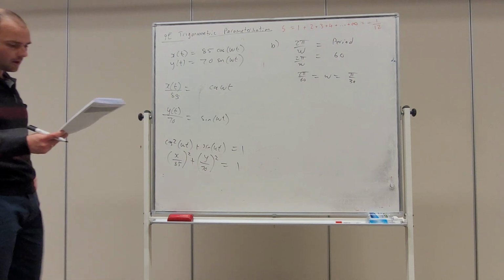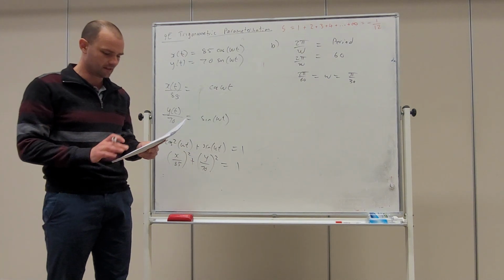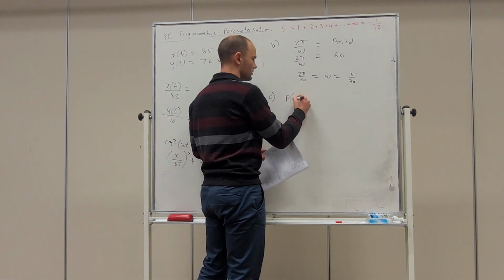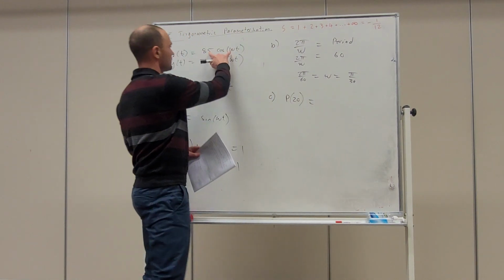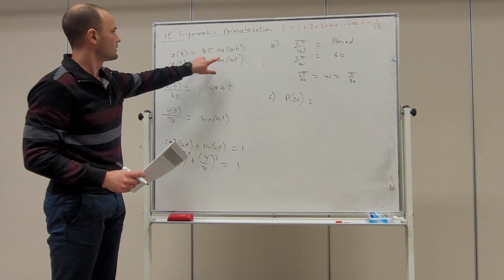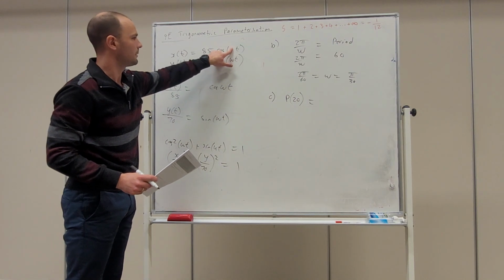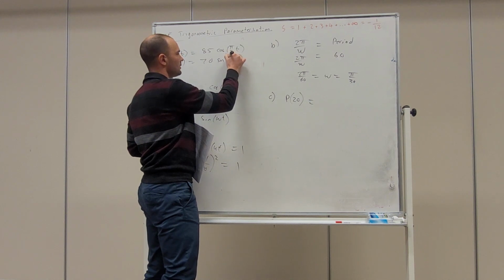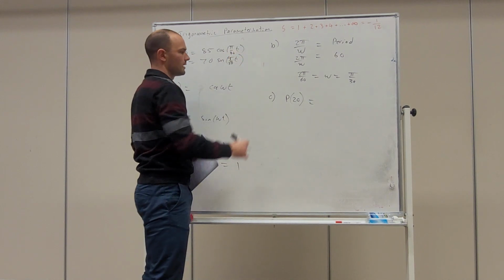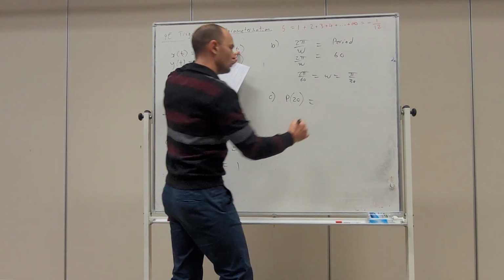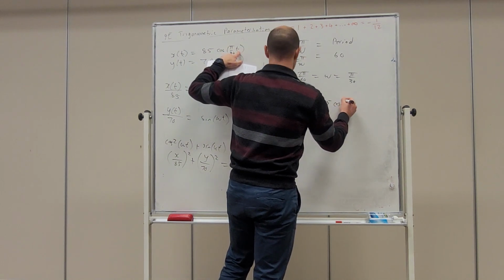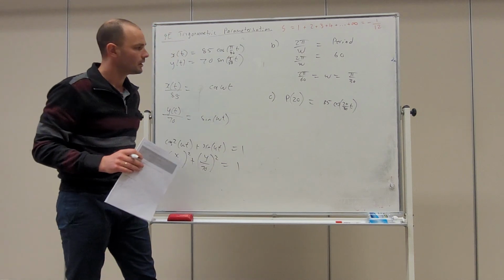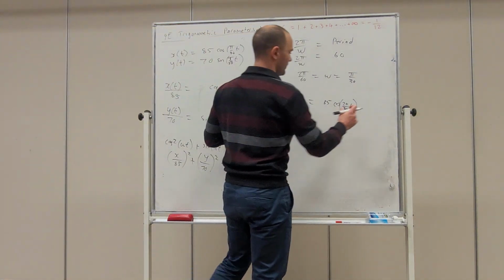And then part C, find the position, velocity and speed of the footballer after 20 seconds. So position is just when time is 20, what's the position going to be? So we're putting in here for w, we've got pi on 30. All right, so when time is 20, we will have 85 cos of 20 on 30 times pi.